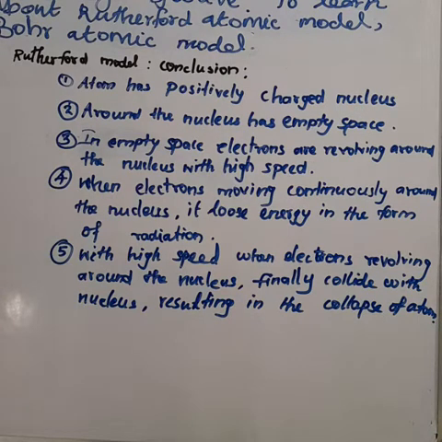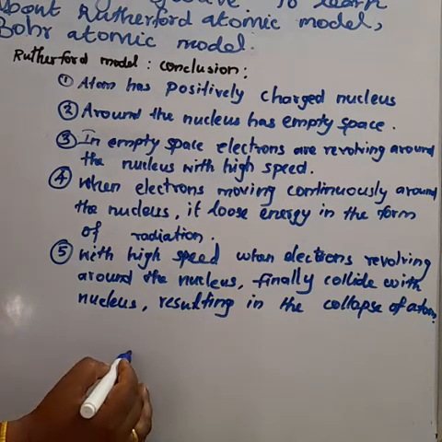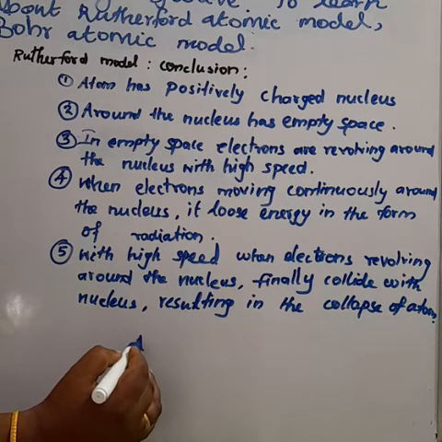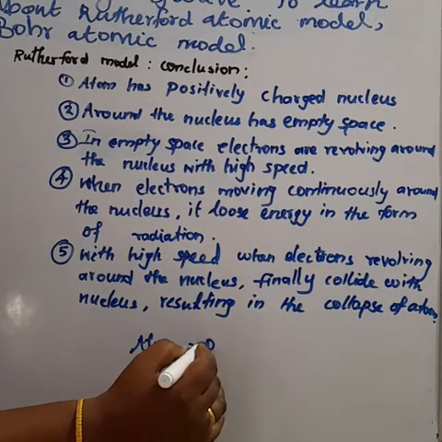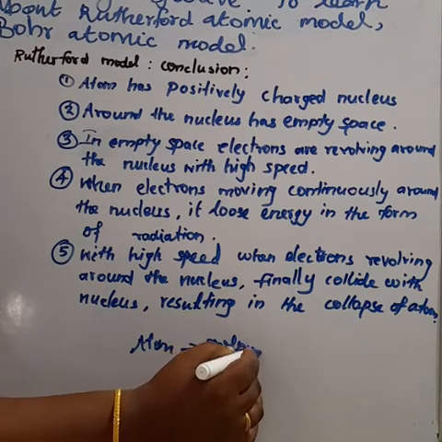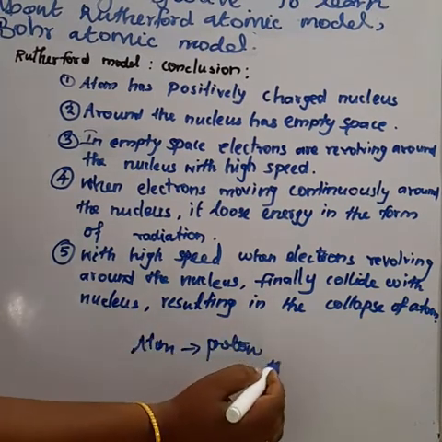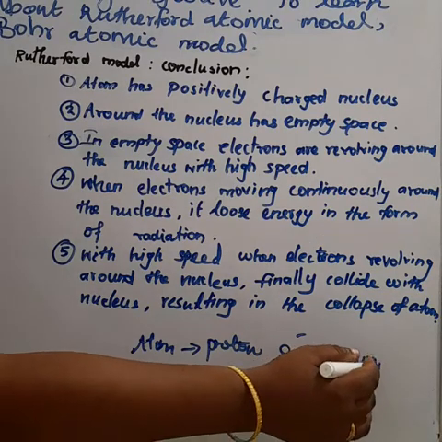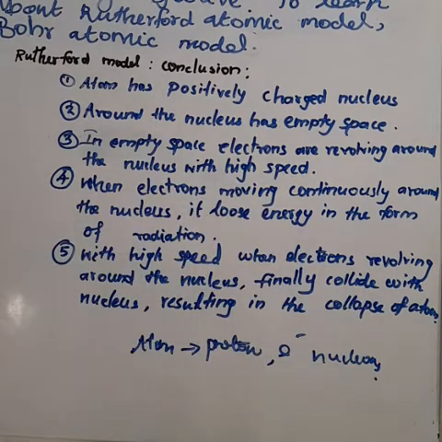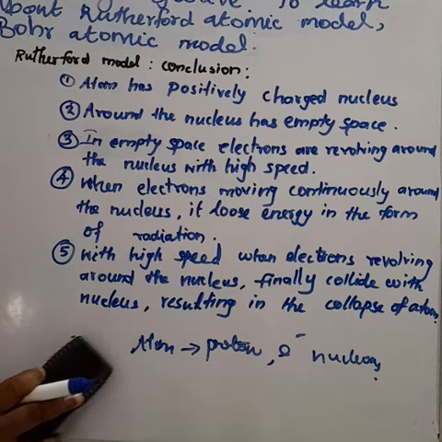What is matter made up of? Matter is made up of a basic unit called atom. Now you know clearly about atom. Last week we studied thoroughly about atom, about protons, about neutrons, and how electrons are revolving around the nucleus. What are nucleons? We clearly studied about that. I hope all of you know about that. So it is very easy to study this lesson.